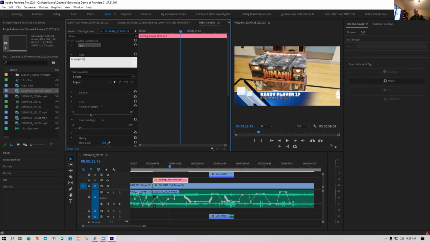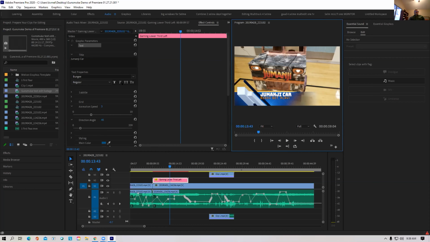So once I hit enter on this, this should change to Jumanji car, right? Let's see, click off of that. Neato, isn't that neat? So if you don't like what they've got here, you can change things pretty easily. That's a nice thing about these prefab things. The other really good thing about knowing what this is, is this is very indicative of what you'll do when you get a job, because you don't want to have to build this from scratch.